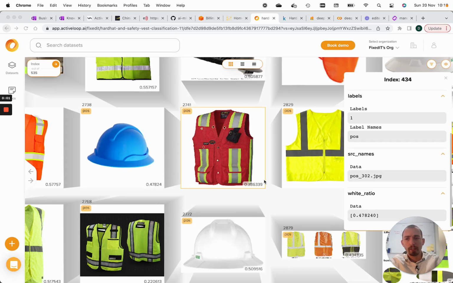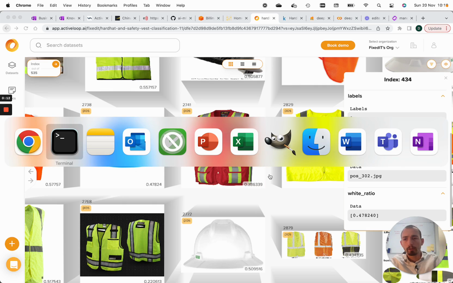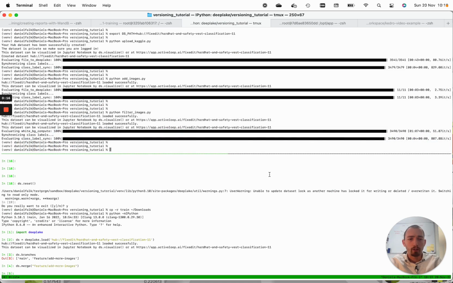Now when we have decided which frames we should remove, it is time to actually remove them from the master branch. So we have already verified that the selection we have done looks good. Optimally, I would prefer to do this on a feature branch and then merge the feature branch into the main branch to delete the files from there.